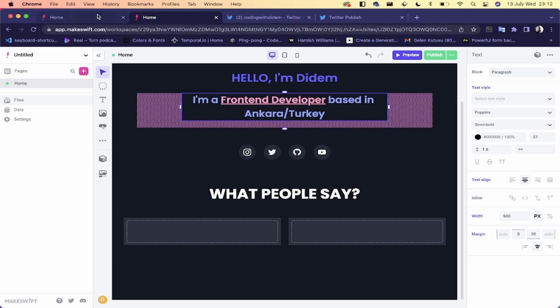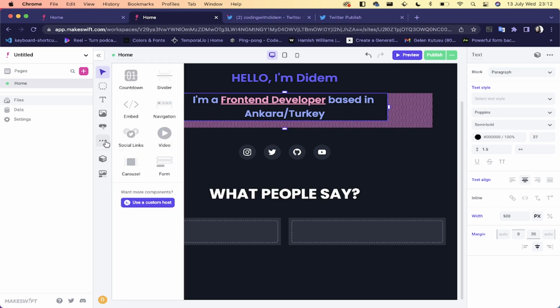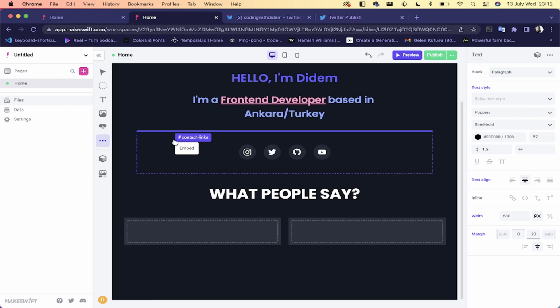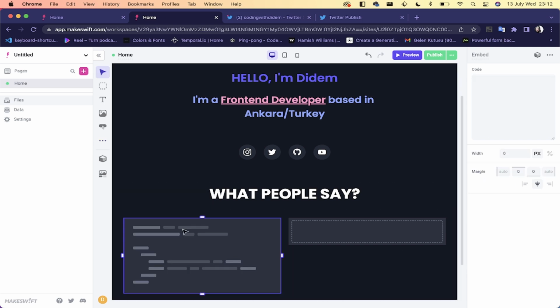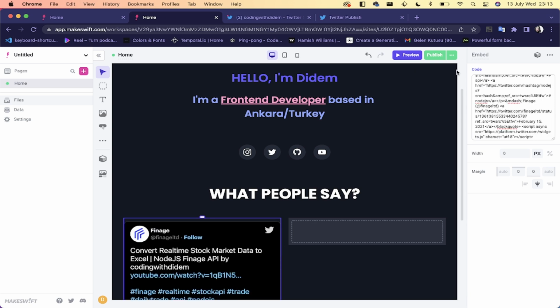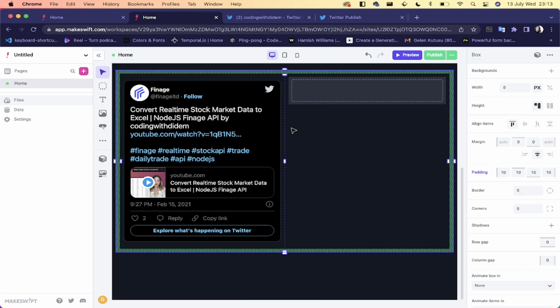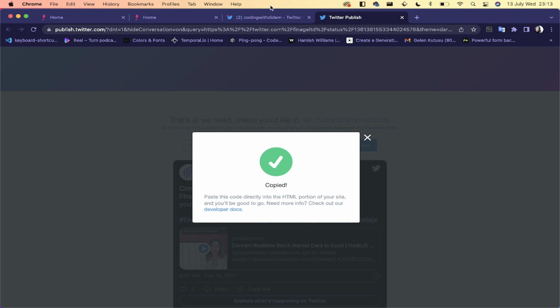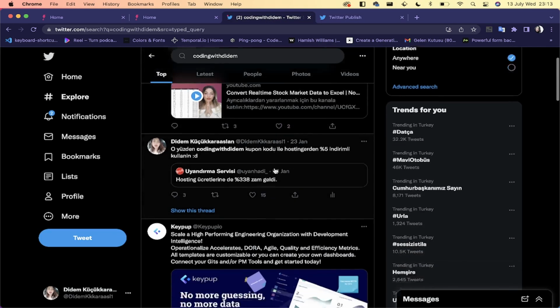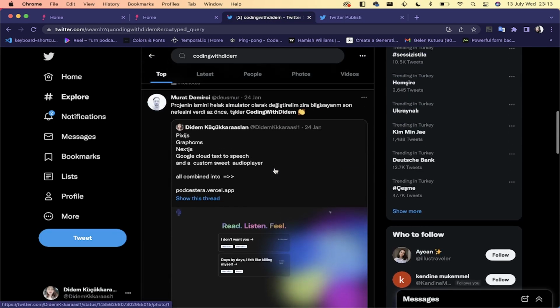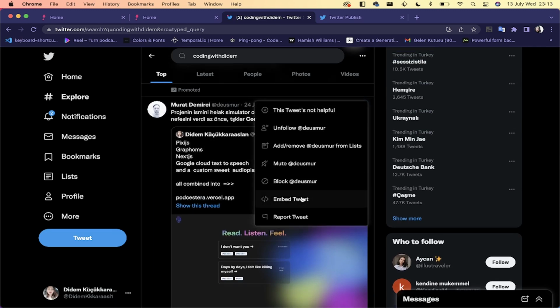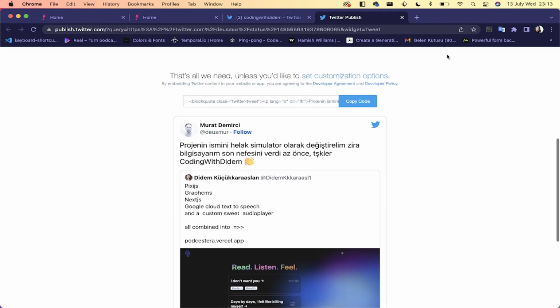Okay, it's that easy. And I'm gonna use an embed component to achieve my goal. And for the code section, I'm gonna just copy and paste this one. And here is my tweet, right? Okay, great. So I'm gonna do this multiple times for different tweets. Let's embed this one.